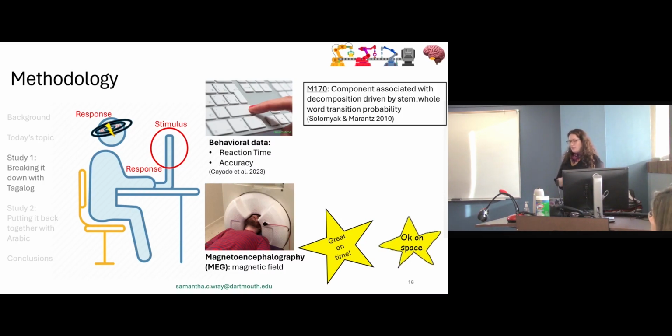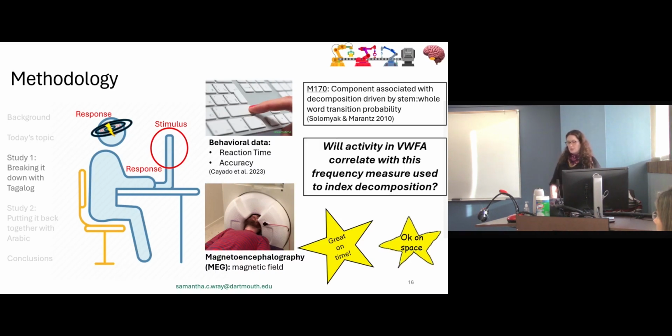Now, the magic that makes this whole thing happen is that there has been an established magnetic field change associated with decomposition in the visual word form area in fusiform gyrus. So it has to do with the relationship between frequencies of parts of words. How frequent is the stem? How frequent is the entire word with the stem and the affix? And what is the relationship between those? What's the ratio? That ratio correlates really nicely with activity in fusiform gyrus. That's how we know a word is being broken down into its constituent morphemes.